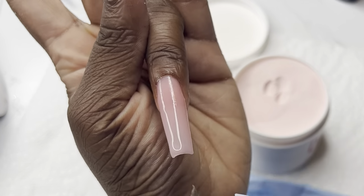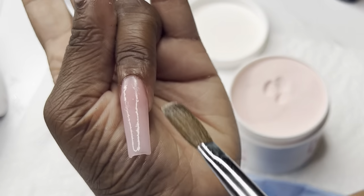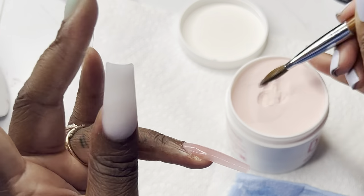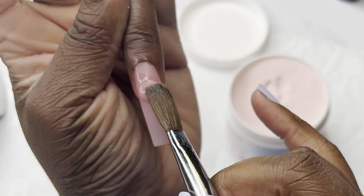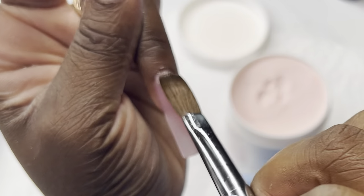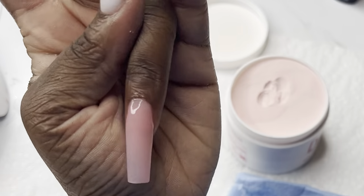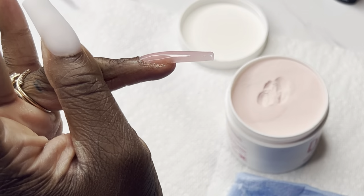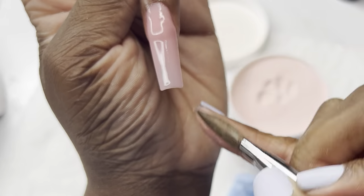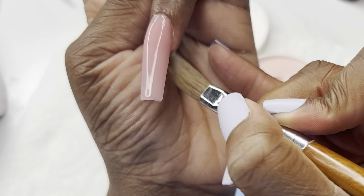So right now I'm pretty much just laying the base down of each nail. Like I said, each nail is going to be a different color, but each one is going to have a different design as well with different colors. These nails almost remind me of abstract nails. Abstract nails are kind of similar to pop art almost. I just feel like pop art is a little more animated and you can put faces and stuff on it versus just lines and dots and different elements as far as squares or triangles, things like that.